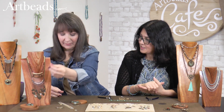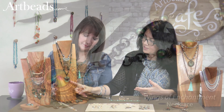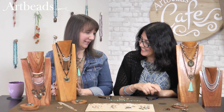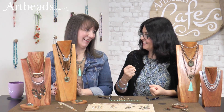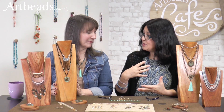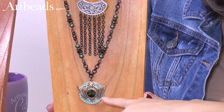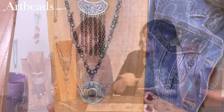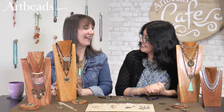My favorite piece is on that big necklace — I have five pieces on it. It looks very royal but it has this darkness, and I think it's because of the vitriol Rivoli Swarovski. I wanted a pretty dark chain, so I used a black chain, but I wanted to add a little light. So I used the green of the patina and the green of the vitriol with the beads — a vitriol Swarovski and a green Swarovski pearl.